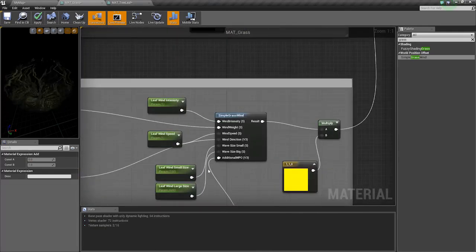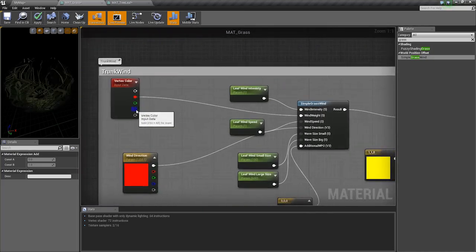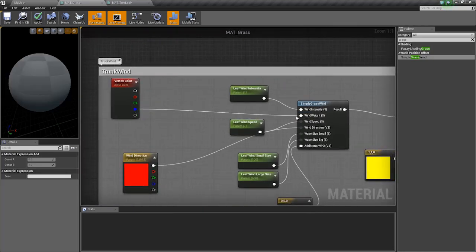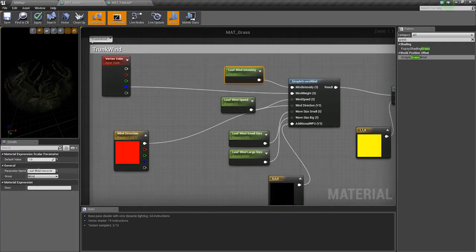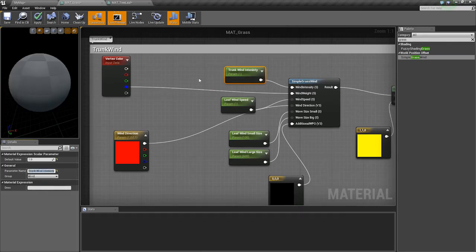And you may be asking, hey Alex, why are you doing this for leaves if you're going to have a trunk shader? Well, because everything that the trunk does, the leaves have to do too, but the leaves then get their movement added on top. So the setting for each leaf and trunk has to be identical. And that's just the downside of the way we're going to be doing this. And as a result, I'm actually going to try and nail these values the first time.